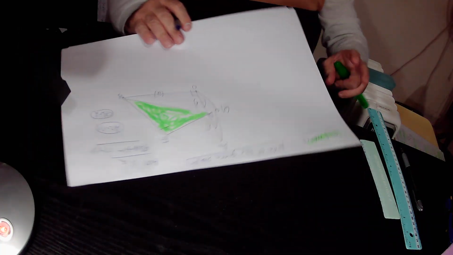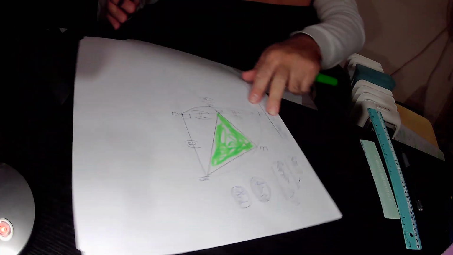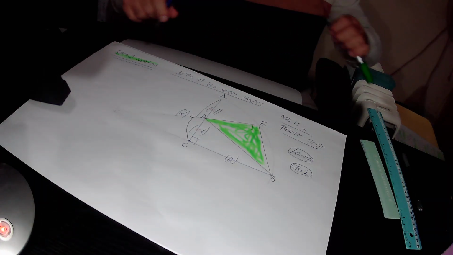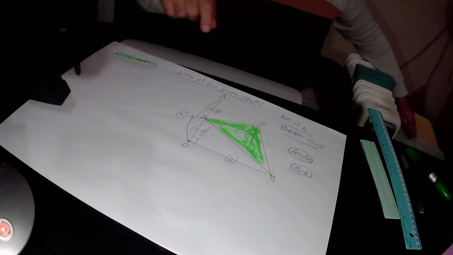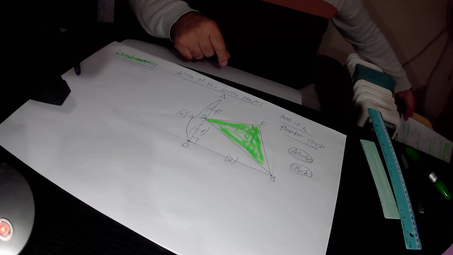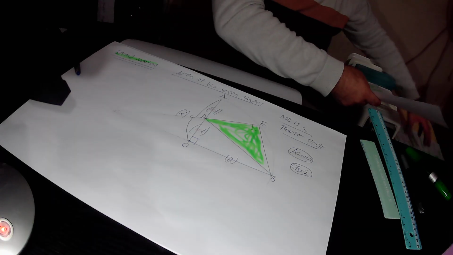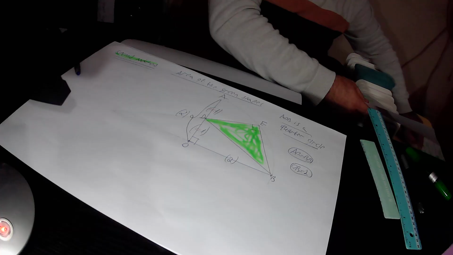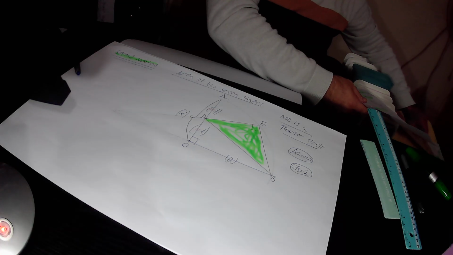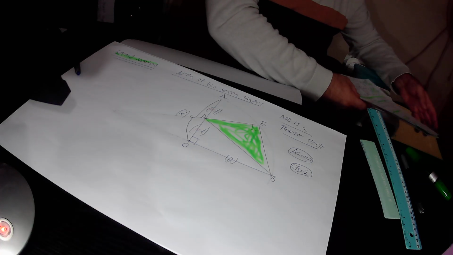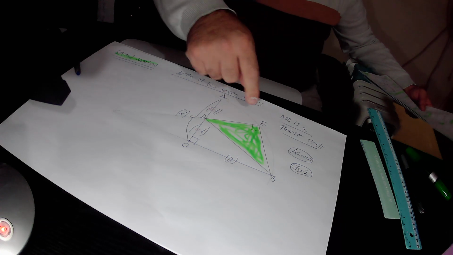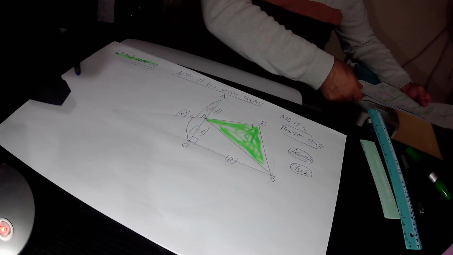So, all those things were already done in the first method. So here we do a construction. That is to say, we will complete this quarter circle to a semicircle.